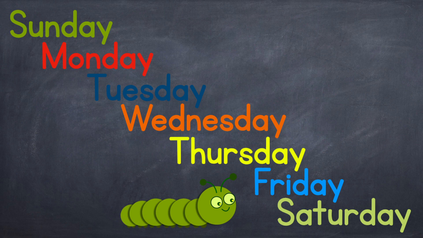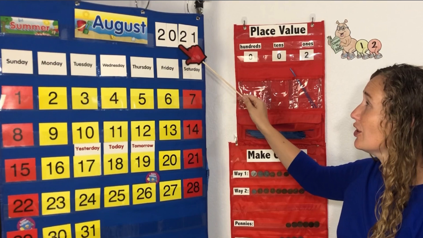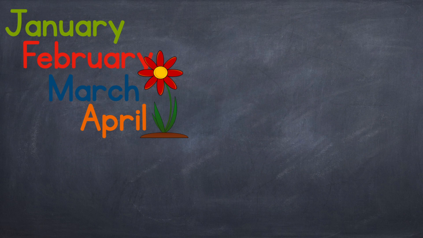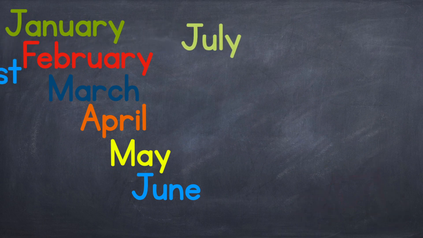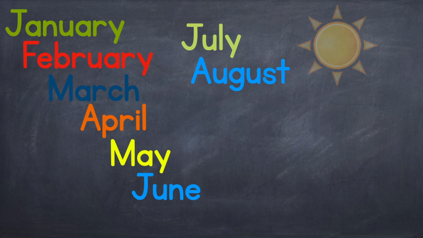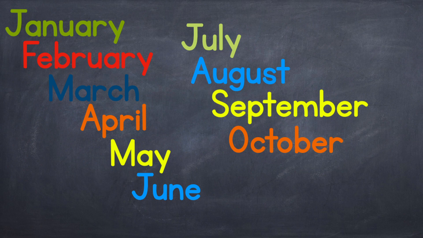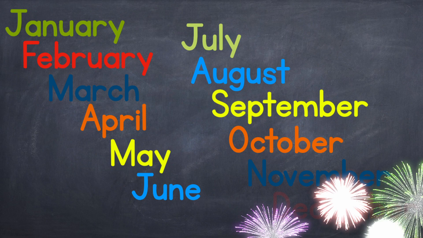Now we know all of our days of the week. What about all the months of the year? There's twelve of them, so sing along with me. In January and February we're starting the year. March and April, spring is here. Now it is May and June and we're having fun. July and August, we're soaking up the sun. Autumn breeze in September and October too. November, remember thankfulness, and December, the year is through.